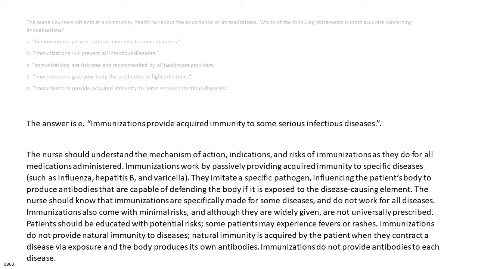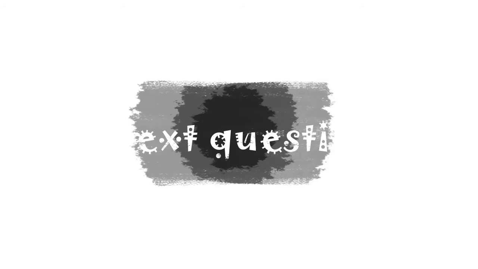Patients should be educated about potential risks. Some patients may experience fevers or rashes. Immunizations do not provide natural immunity to diseases. Natural immunity is acquired by the patient when they contract a disease via exposure and the body produces its own antibodies. Immunizations do not provide antibodies to every disease.